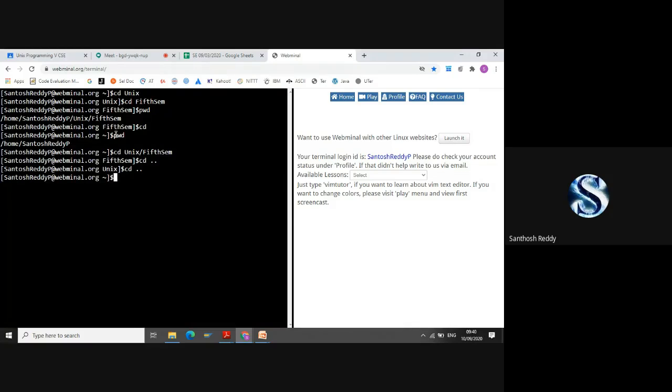Now, previously I have written something like cd dot dot slash dot dot. What do you mean by it? First, think of cd space dot dot: we need to leave one directory.